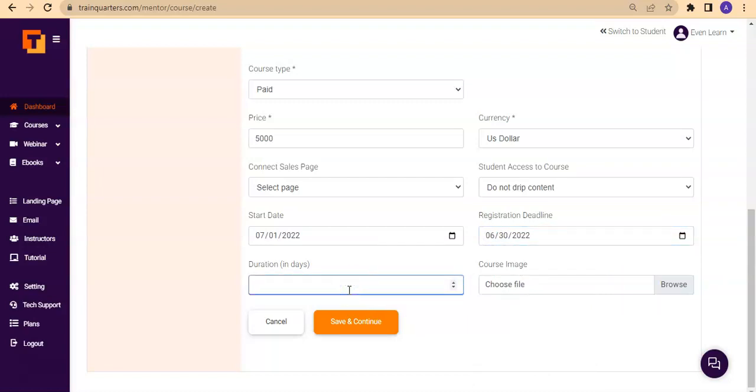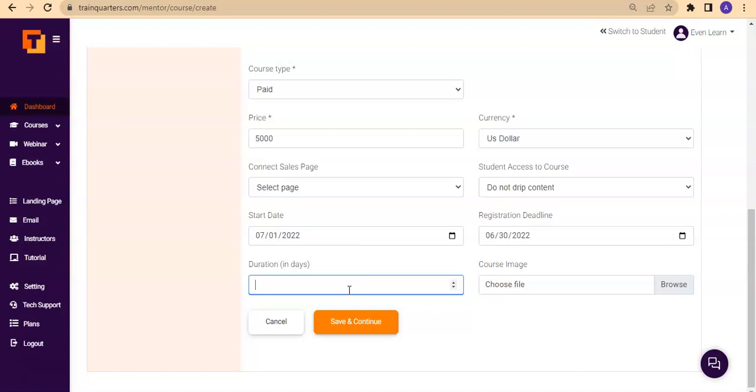Duration in days. Duration in days means the number of days that students have access to your course. So duration in days differs according to when a student makes payment. So my duration in days is, if I start the course on July 1, duration in days for 100 days is from July 1 to the next 100 days. But if it's an evergreen course where people make payment anytime, their 100 days is due from when they make payment, from when they start the course. That is from the date that they make payment.